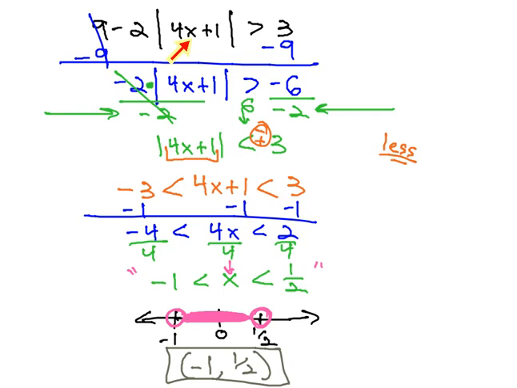We found this solution by first isolating the absolute value. And because the absolute value was less than a number, we had to set up a tripartite inequality. Solving that inequality gave us our solution.